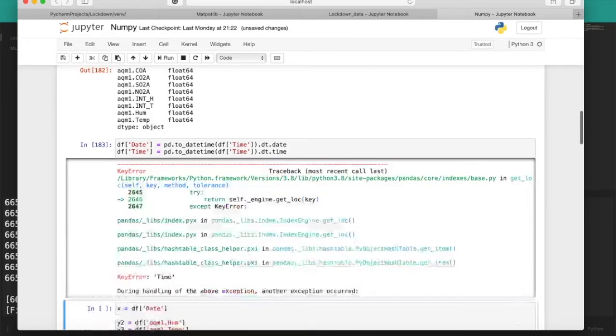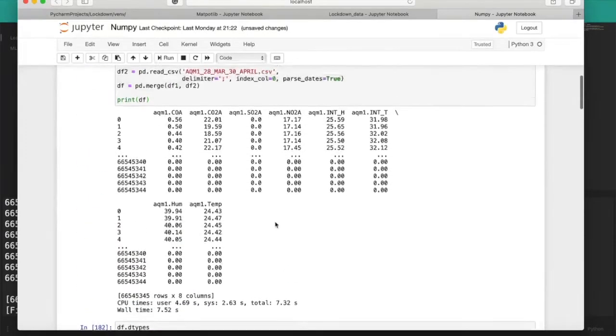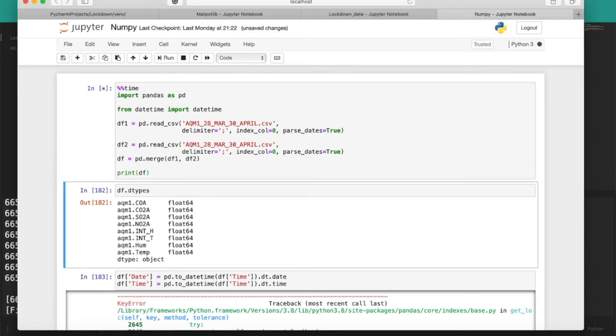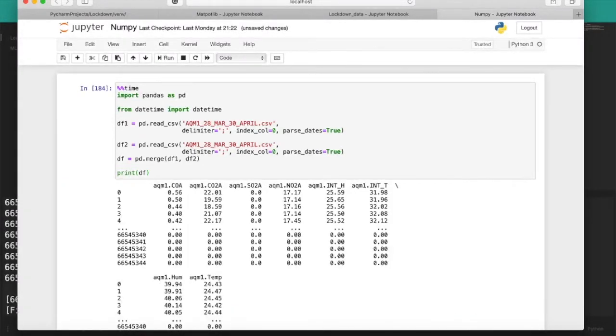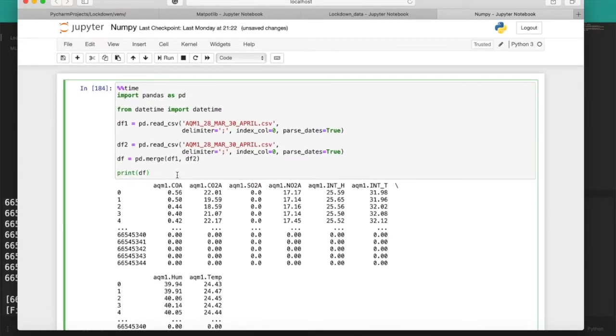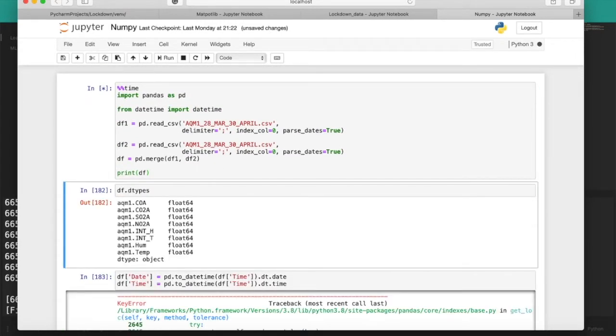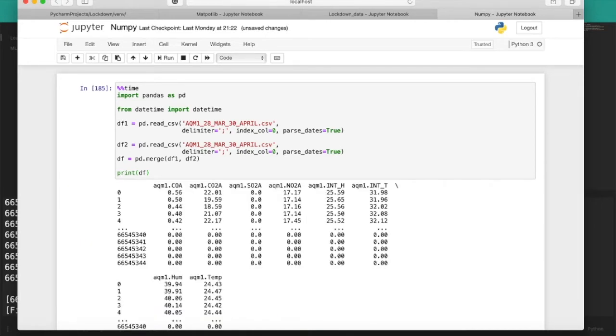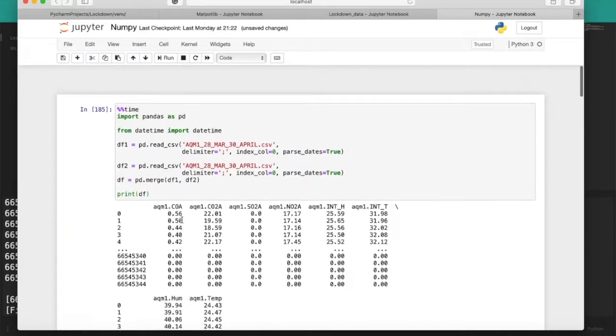Run it again. 7.54. Great. Close to between 7 to 8, you can say, right? 7.3, 7.5, and again it is 8.6.